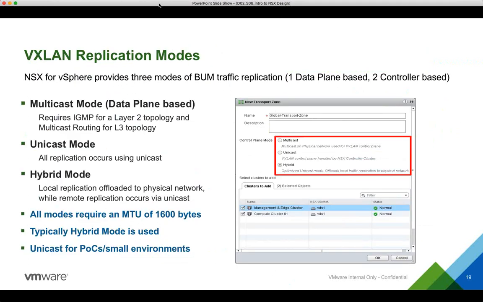Replication modes. We talked about this when we were talking switching. Multicast mode: if you don't have multicast configured, that's IGMP snooping and stuff like that on your switches and PIM multicast routing on your routers, don't use multicast, just use unicast. That's what it's there for. 99% of our customers are using unicast mode. If you do have multicast available to you, then you can definitely look at the multicast modes, whether that be hybrid or multicast. If you want to know more about those, then definitely go back to last week's switching and routing talk, and we did talk about that for a little while.